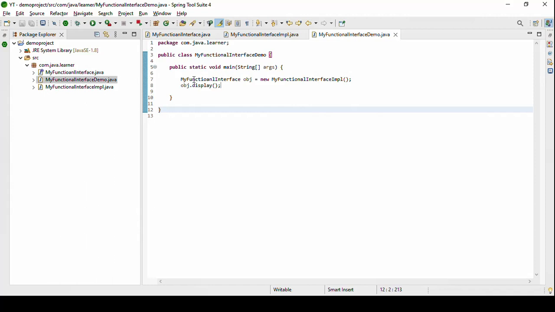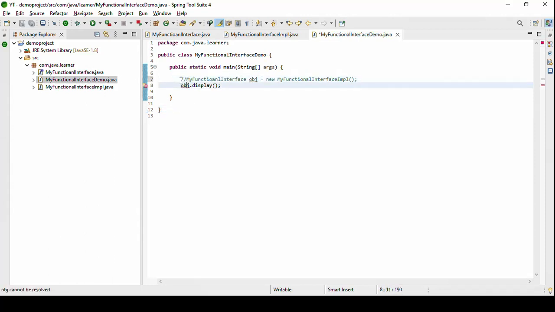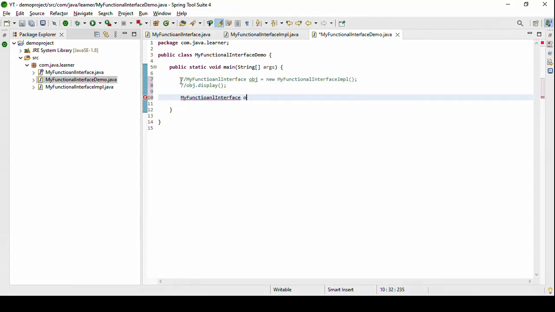I'll show you. With the help of a functional interface, we can refer to the Lambda expression and instantiate the interface with it. So I'll show you how. MyFunctionalInterface obj is equal to, as this method is not taking any parameter, we are passing blank arguments to the Lambda expression.